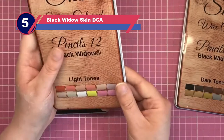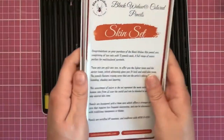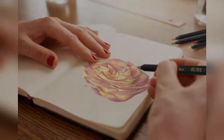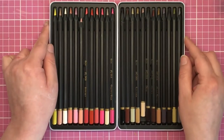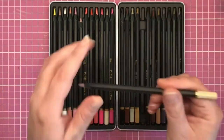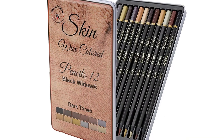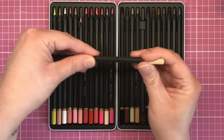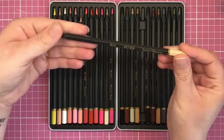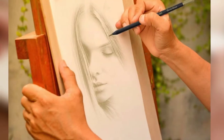Number 5: Black Widow Skin DCA Colored Pencils. The Dark Skin Tone Portrait Set Pencils feature a wax core that will not wear down quickly, letting you get more use from your colored pencils. You can use any sharpener with ease, making them easy to maintain. The core is a standard size so that you can create large and small drawings. These pencils are easy to hold and manipulate. Multiple people talked about how you can achieve any skin tone for African-American portraits due to the diversity of colors in this set. Other people said that they blend easily — you only need minimal effort to get them to blend out.